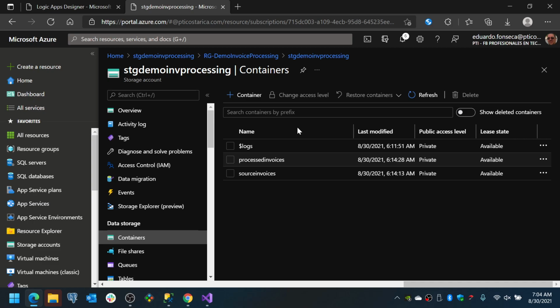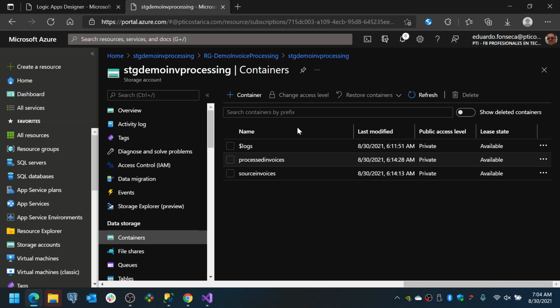The other thing that we need to do is, of course, have your Azure Form Recognizer service already created, right? So you can get the endpoint and the key that you will need to create the configuration, or the connection.